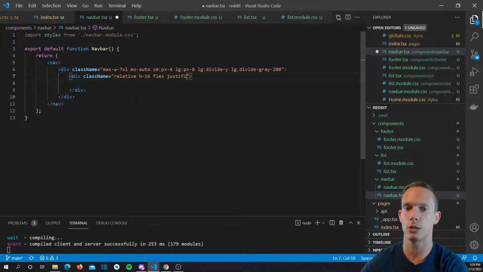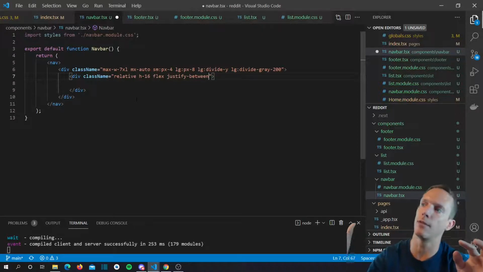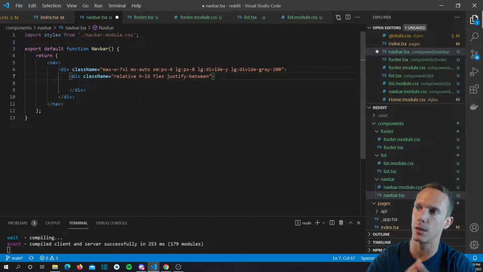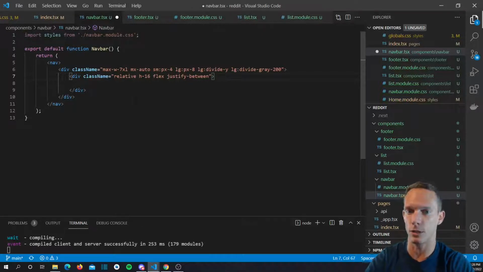And we're going to say justify-between, because in my mind, we're going to have kind of like an icon on the left. We could have the search bar in the middle, and then on the right-hand side, we could do something else. We could do something cool. Maybe we'll do a dark theme, right? So maybe we'll have a little switch that we can toggle between light and dark theme. So I think that'll be interesting and probably what I'll end up going for.